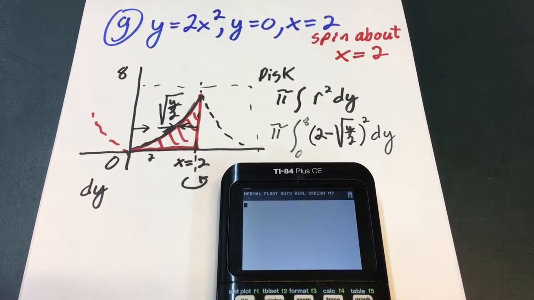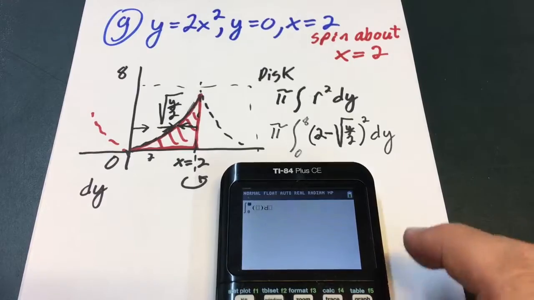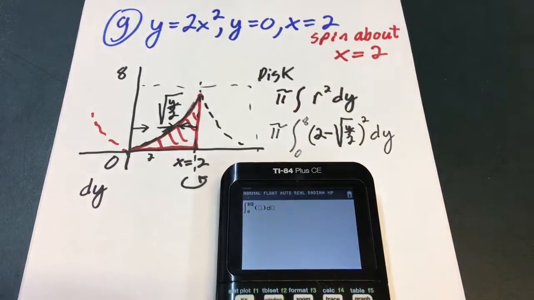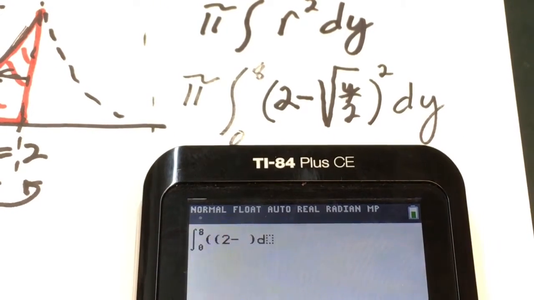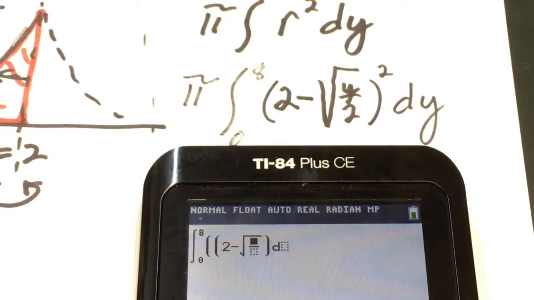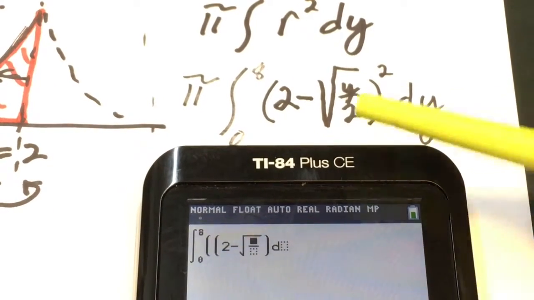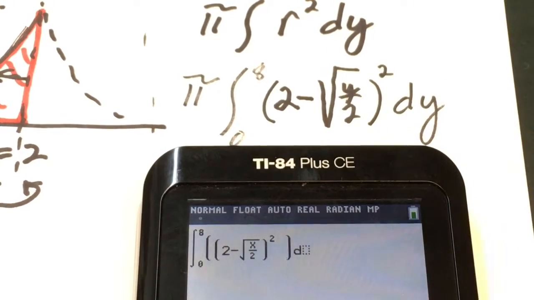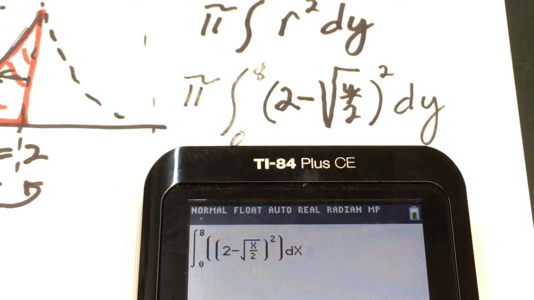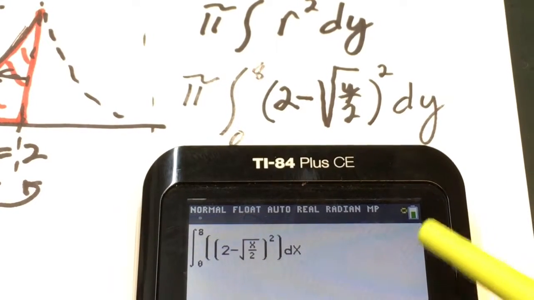Now I'm going to enter this into the calculator. It's going to be math 9 from 0 to 8. Notice I'm leaving out the pi so I can get a more exact answer. Going in, I have to add my own parentheses. 2 minus second big square root. Now, a lot of people messed this up. They didn't put the radical over the entire fraction like it is in the problem, and it gave them a slightly different answer. So, I'm going to lie to the calculator and tell it I'm using x instead of y. And now, remember I added my own parentheses? I want to add the second set and square that, and that's the quantity squared there for my calculator. I know it's with respect to y, but I'm just lying to the calculator so it can generate the answer for me. And here it comes. It's thinking.